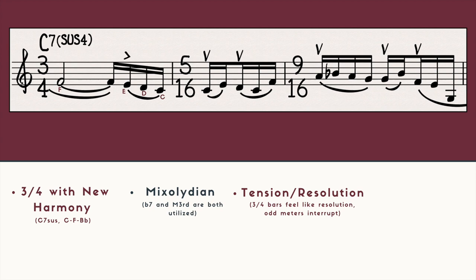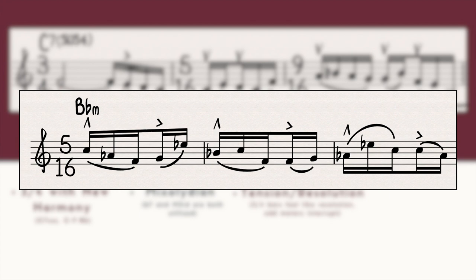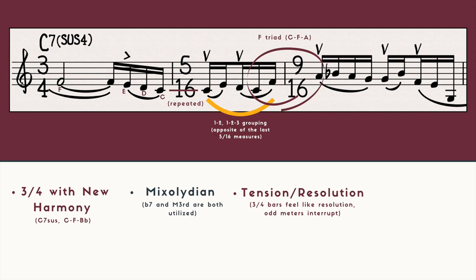So continuing over this stack of fourths, we see another repeated note between the last 16th of beat 3 into the downbeat of the 5/16 bar. Notice this time the irregular subdivision has shifted this group of 5. It's now a group of 2 and a group of 3, as opposed to before where we saw a group of 3 and 2. And starting at the root, which is doubled here, we see an F triad from the 5th: C, F, A. Really nice open sound over that stack of fourths.